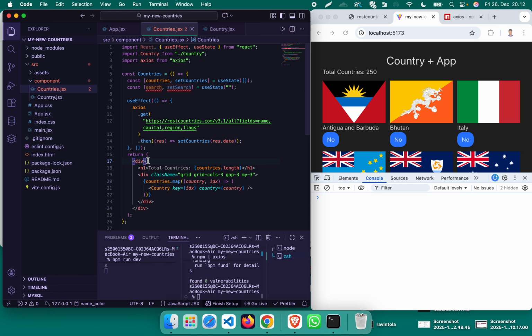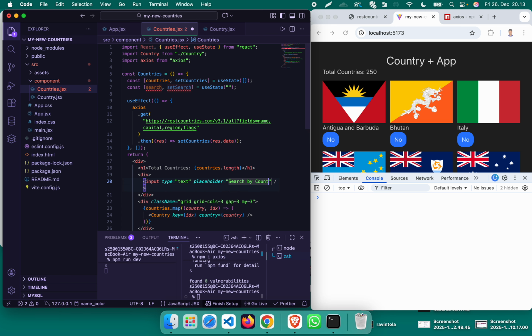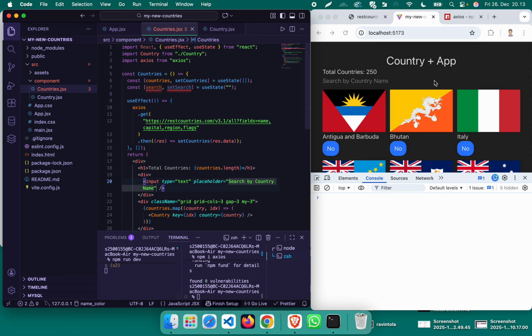So after total countries I want to have another div which is called search. I will need to create a search option here. It will be an input field, and I'm writing the placeholder: search by country name. Okay, so I can see this one.